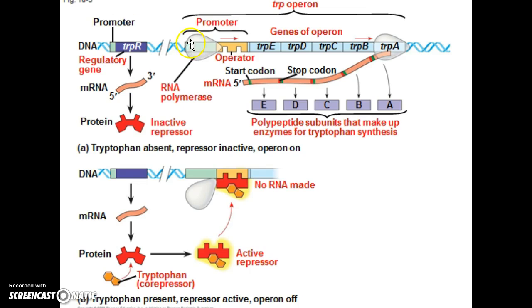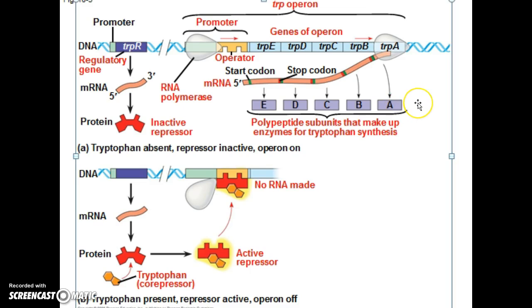So what we see here is this entire section of DNA, which is the trp operon. Within the trp operon there is a promoter region, and within the promoter region there's a section called the operator. And then we have the genes that code for the various enzymes of tryptophan. Each of these genes will be expressed and will create enzymes necessary for the production of the polypeptide of tryptophan, that amino acid.